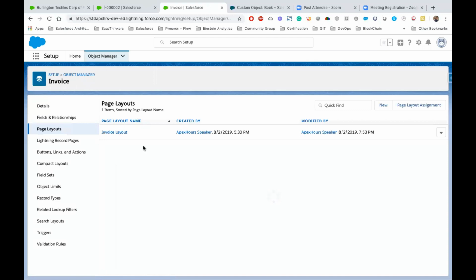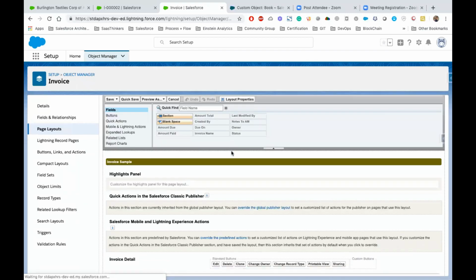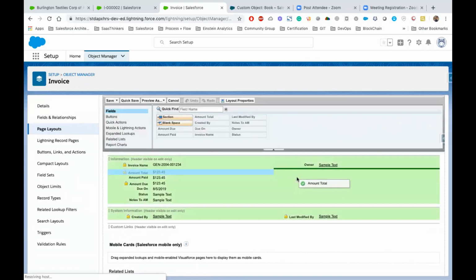In the page layout, you can just quickly click on that link, and let's rearrange these fields.